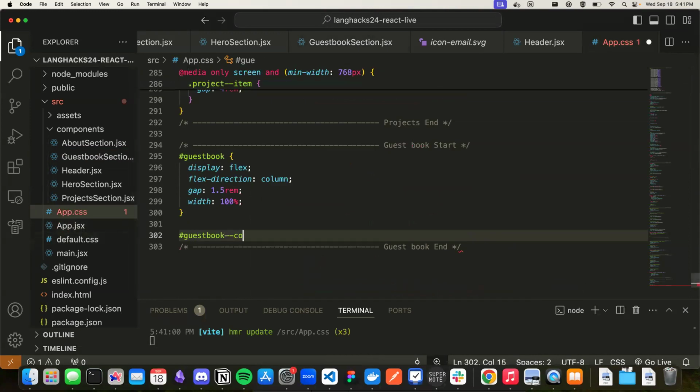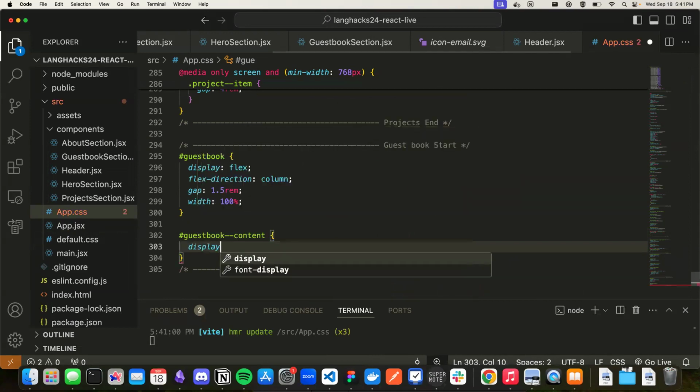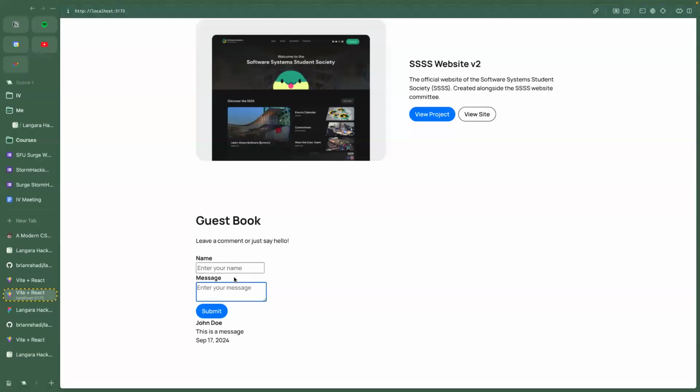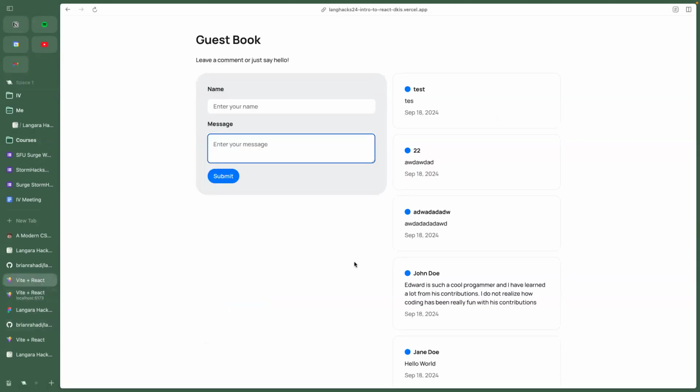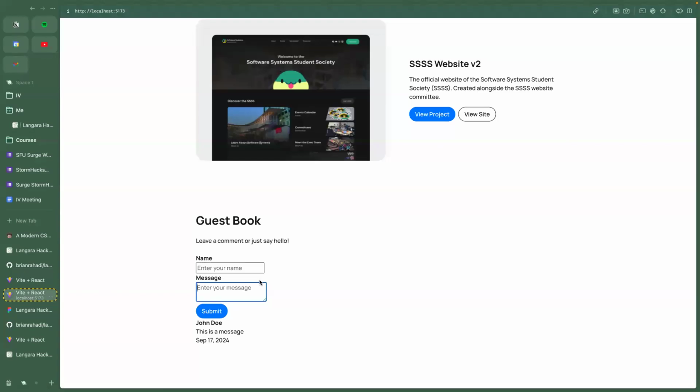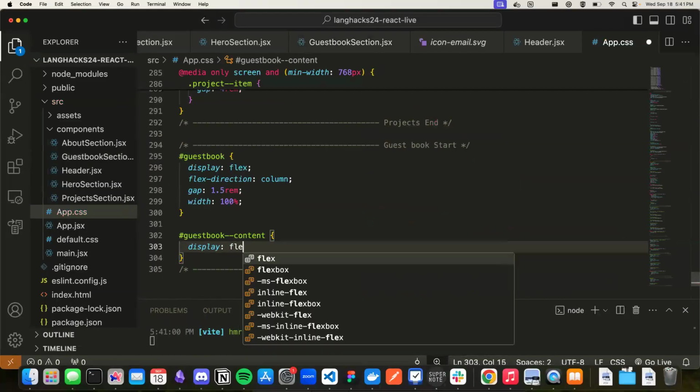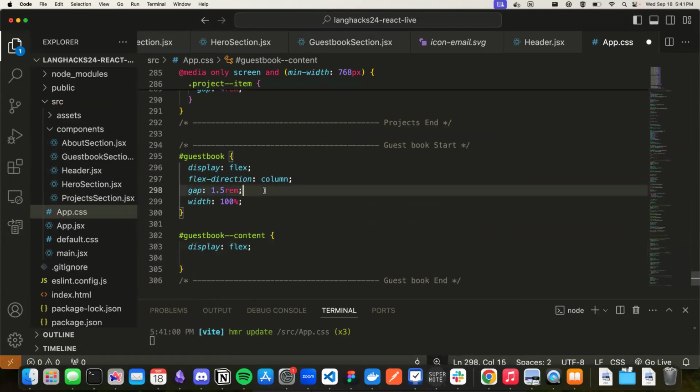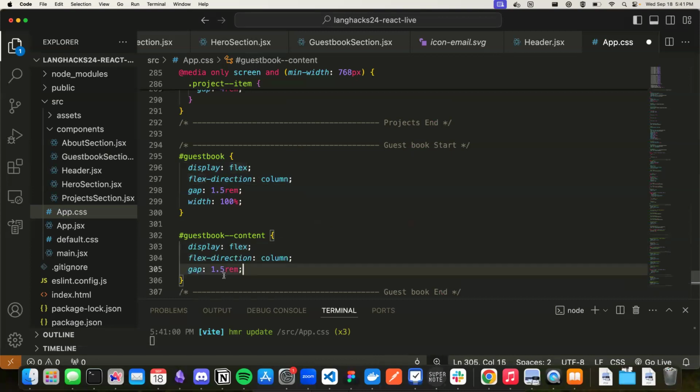Guestbook content here. Display. So content is this whole thing, right? If you see it in this stuff, it's just this whole thing. So yeah, guestbook content here. Display flex also, it's very similar with this. We're just going to copy paste, but maybe the gap is 1 rem here.